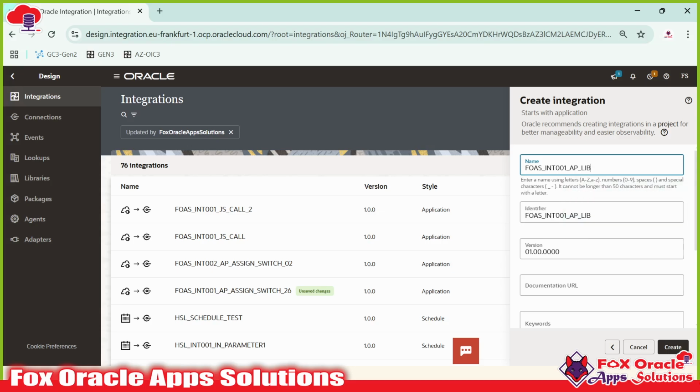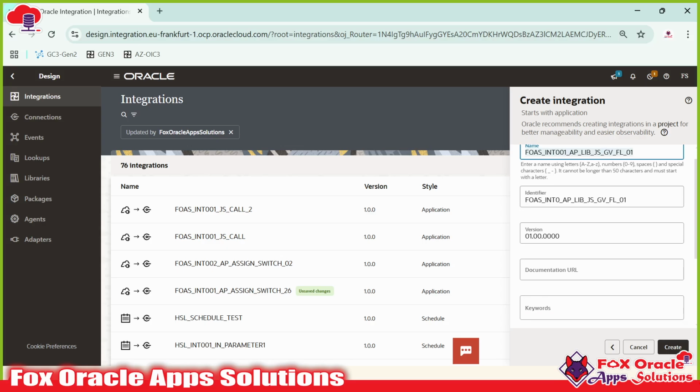So I will use lib for library, js for JavaScript, gv for global variable, fl for each loop, _01. So this is the integration name I gave.